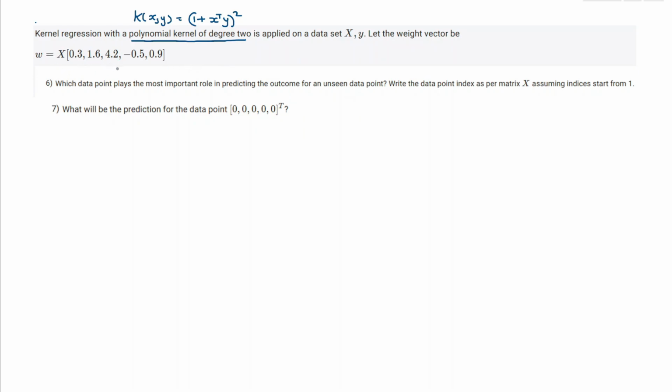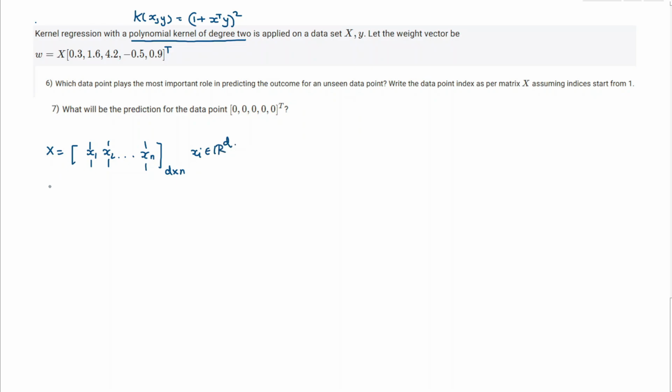times something. Now let me call this alpha, this vector. In fact, this should be the transpose of this. It should be a column vector. So just to recall, x is of the form x1, x2, and so on, xn. There are n data points, so this is an n by d matrix. Sorry, this is a d by n matrix, because each xi belongs to R^d.